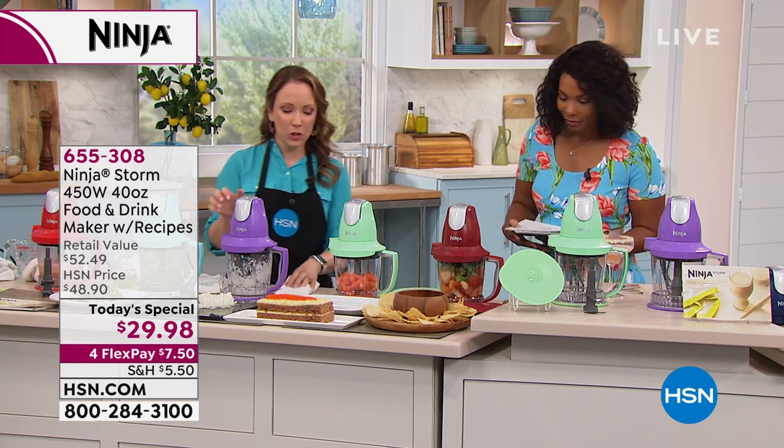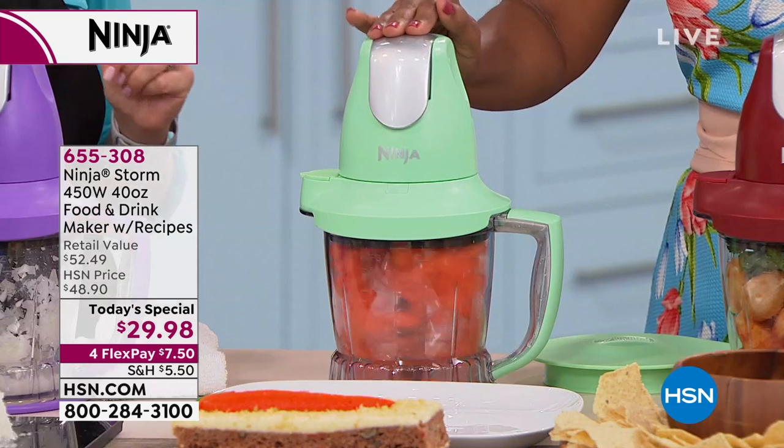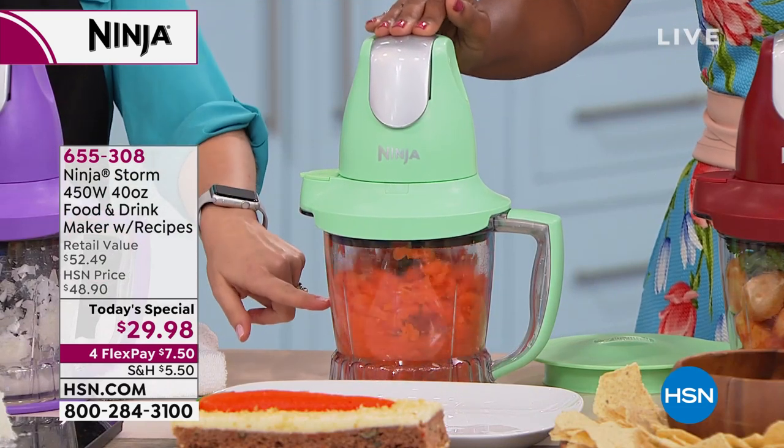This would be great for baby food. I'm gonna have you do this one real quick. This is just carrots. I just want you to show everyone how easy this is. All you have to do is pulse it with your hand. And then you can see the carrots chopping in here.